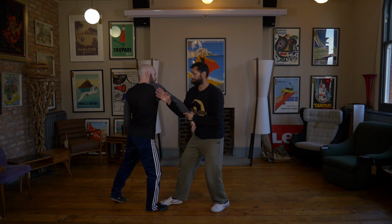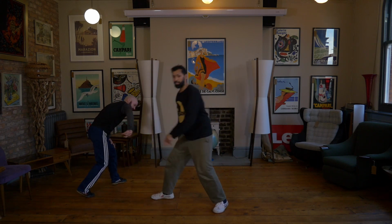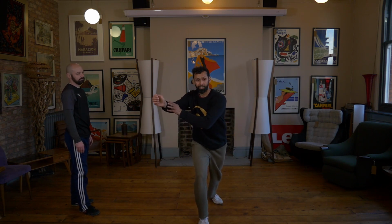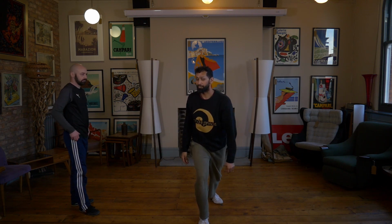So now if he decides, as I'm locking, he decides to bend his knee, I'm going to turn him, and I go this way. This is a move we didn't do today, called grasp the bird's tail. Boom, one of the variations where from one angle, we turn to the other angle, yeah?